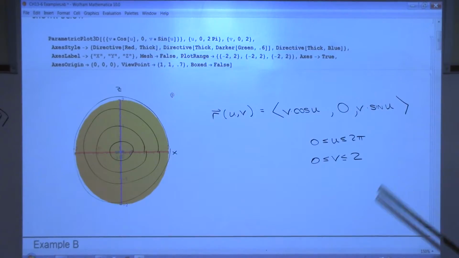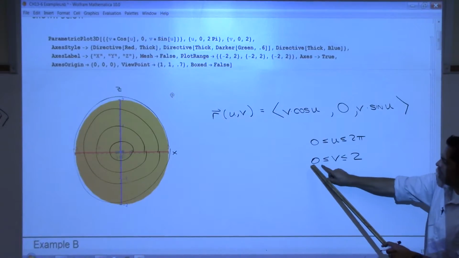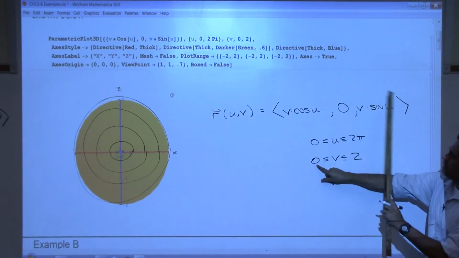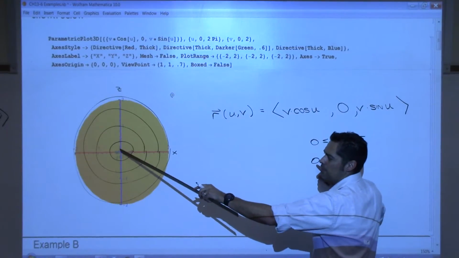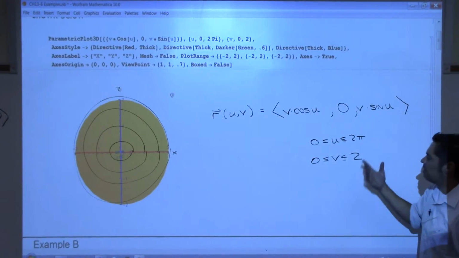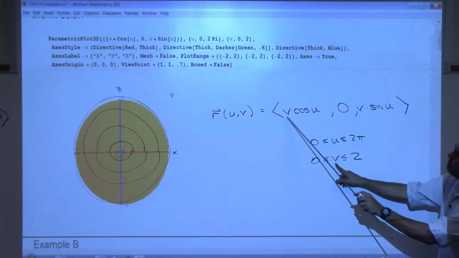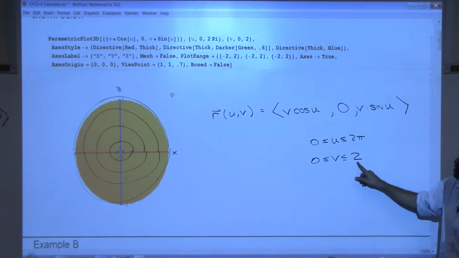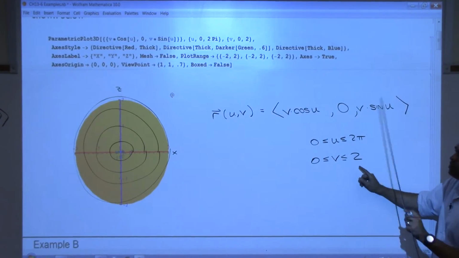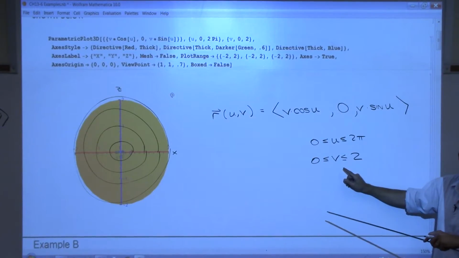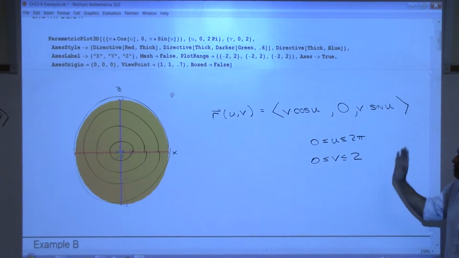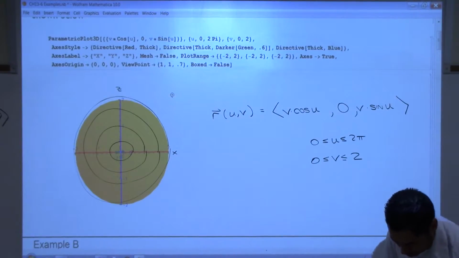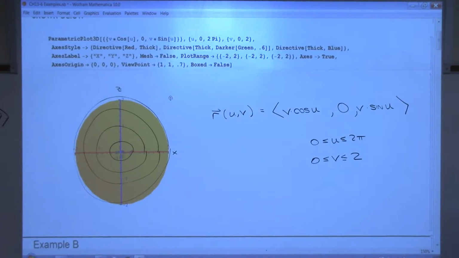So if you wanted to check whether or not you did it right, you could say, okay, let v be 0. Start here with v is 0. These are both 0. Everything is 0, right? And you get the point 0, 0, 0. Good. It's there. Then you could let v be 1. If v is 1, and now let u change, you draw that unit circle. If you let v be 2, that'll be 2 and 2, and then you draw a circle with radius 2. Understand? And then everything in between. I hope that makes sense. That's the easiest one. No questions. Let's look at B.